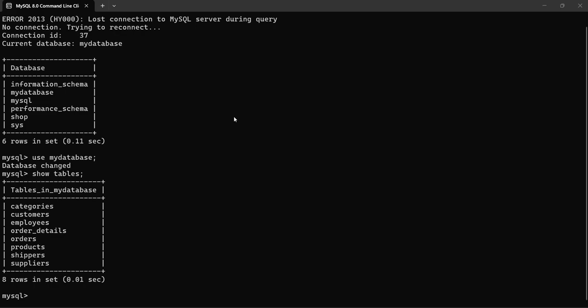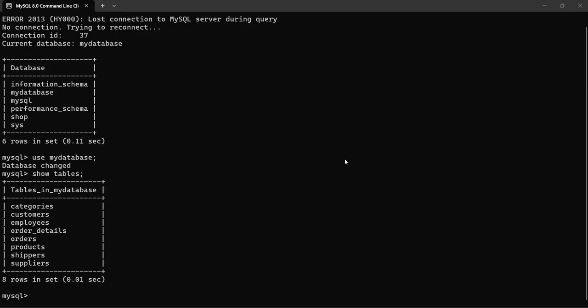Today we will learn how we can use the ORDER BY keyword in SQL. We use the ORDER BY keyword to sort the result in ascending or descending order. By default, when you use ORDER BY, the results are sorted in ascending order.